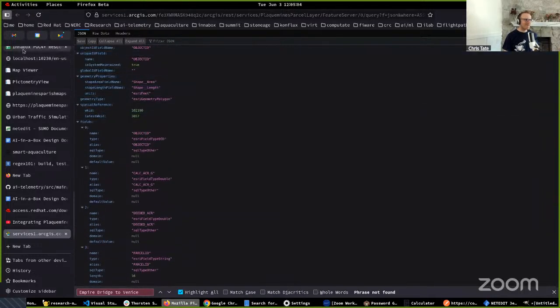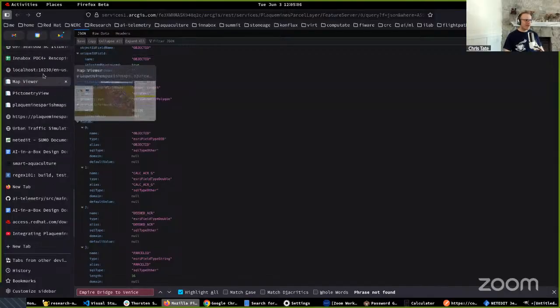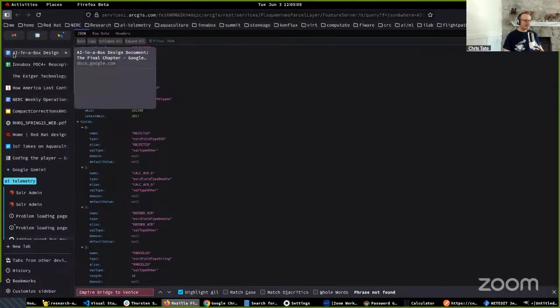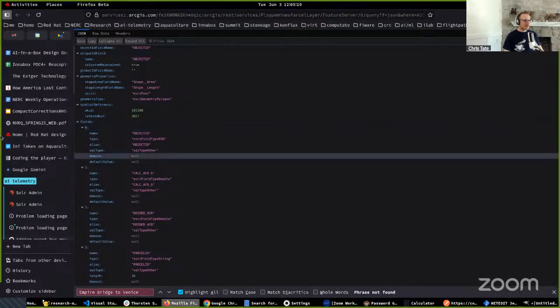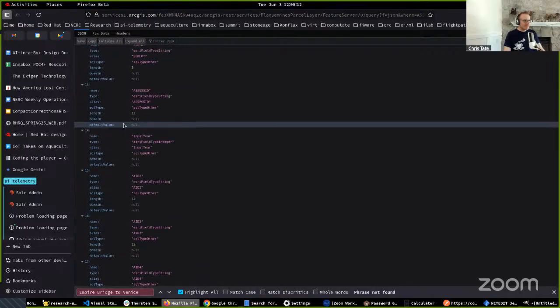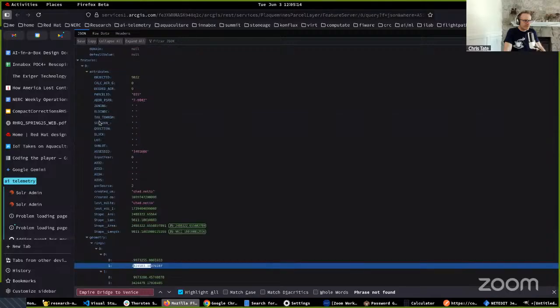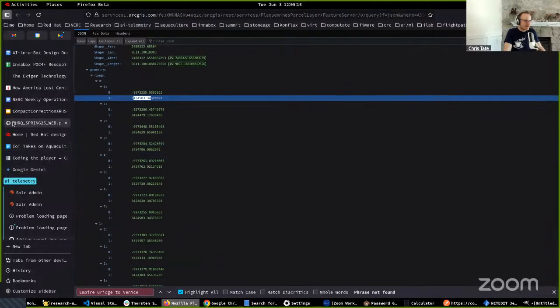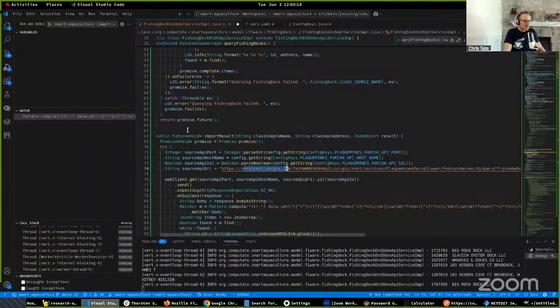But there's the idea. I think that's where I'll stop sharing for today. But this is the goal, to be able to import this data automatically, which we are doing.